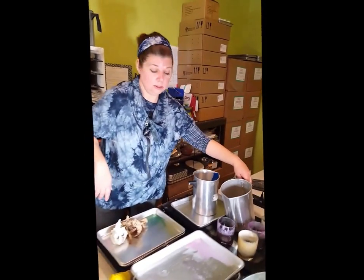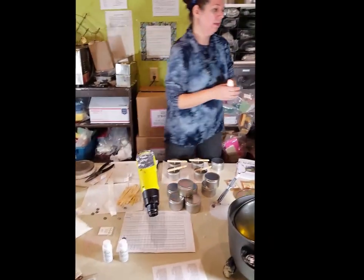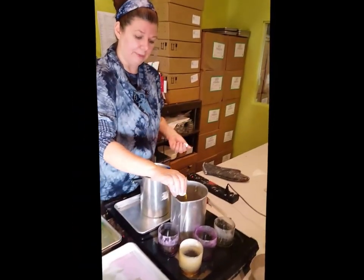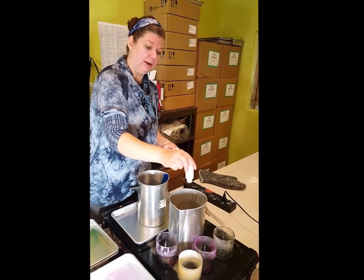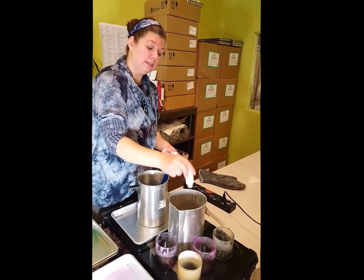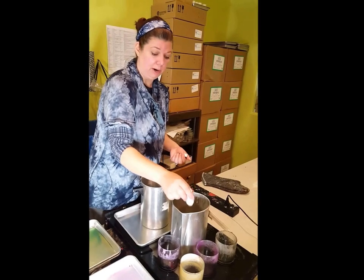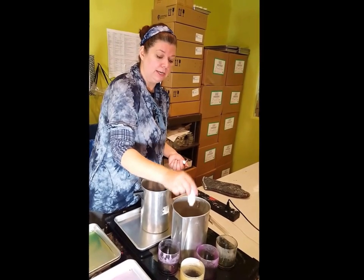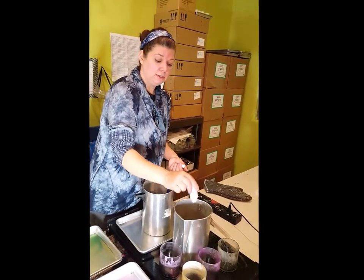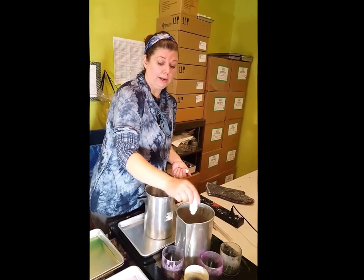Now we have our one pound of melted wax in the double boiler. We're going to take our Brewed Jasmine, which is pre-measured, and add all of that. Let the drips come out — there's a lot of cling and you want to get as much out as you can. It just keeps dripping; that's all good scent and you don't want to waste it. If you waste it, your candle isn't going to be properly scented. We did give a little bit extra to allow for some cling, but try to get it all out. This is a concentrated scent — there are no phthalates and no extra fillers. You're getting good, high-quality scent.